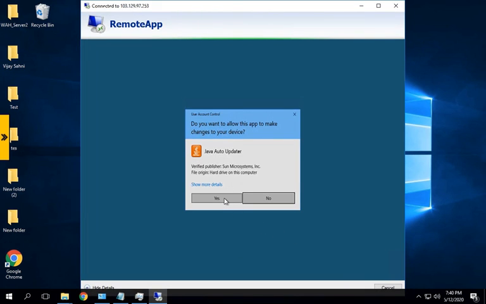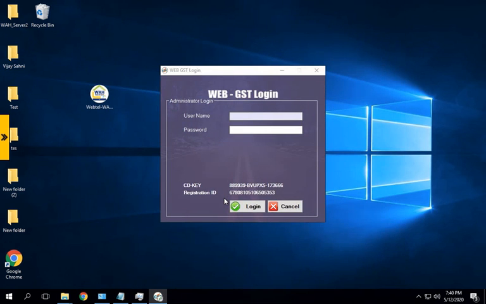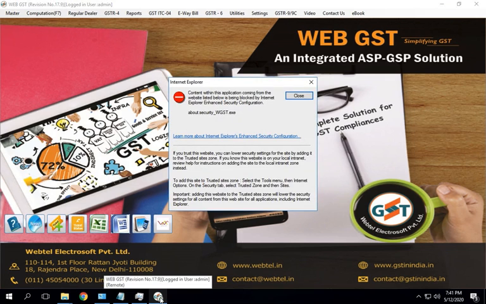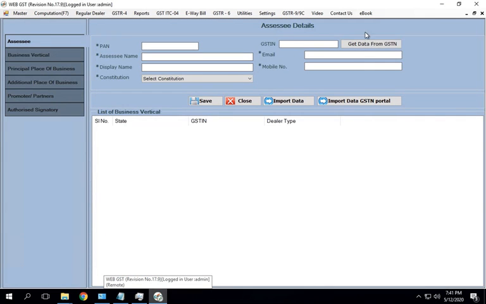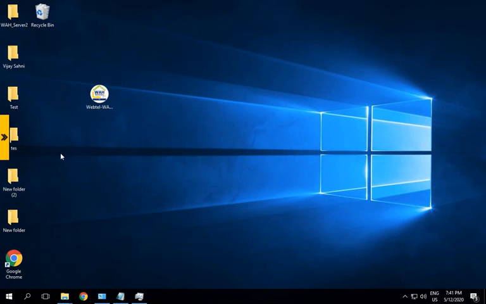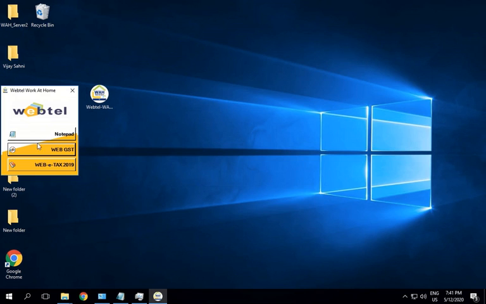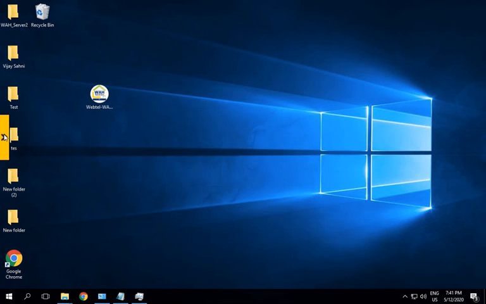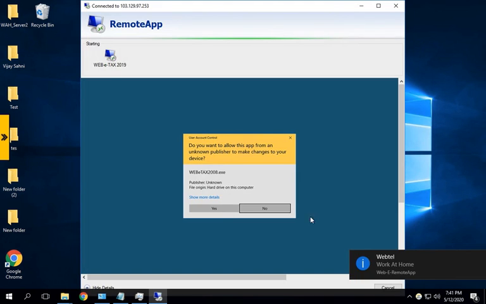Now you have to provide the user ID and password of the application, right? It is running here, and I need to first provide the user ID and password. So for example, let me log in, and you will feel that the application is on your desktop only, so you can use it for a lot of things. Similarly, I can click on the notepad, and this is available. You can do anything, you can save the file there, and similarly I can open the tax software as well.